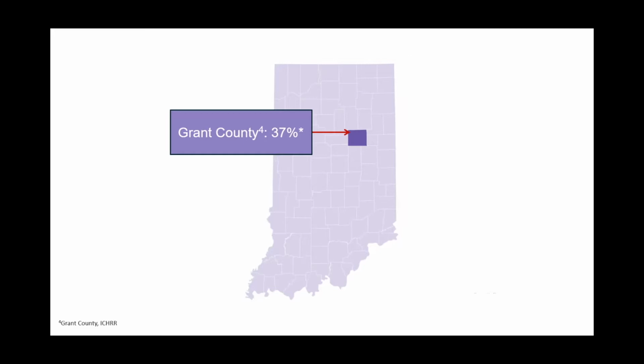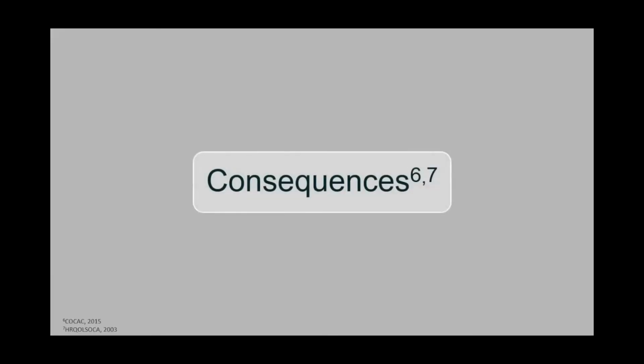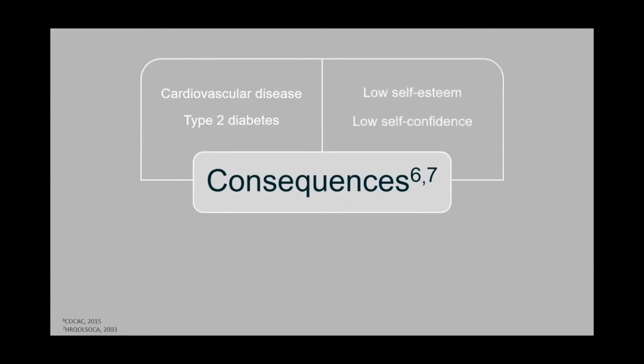So now that we know what pediatric obesity is and its prevalence, let's take a look at some of the related ramifications that it brings about. So there are many consequences of pediatric obesity. There are physical consequences, the two most prevalent being type 2 diabetes and cardiovascular disease. There are also social and emotional consequences. Two examples of these include lower self-esteem and low self-confidence, which is often brought about from being discriminated against, left out, and bullied due to their weight.